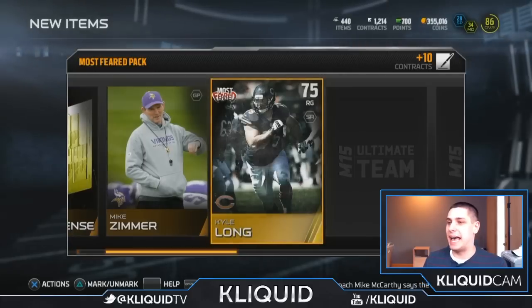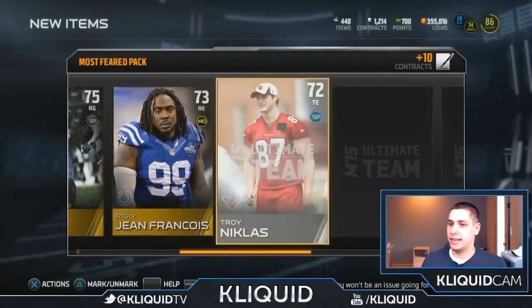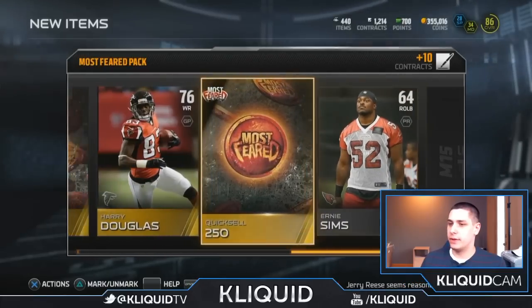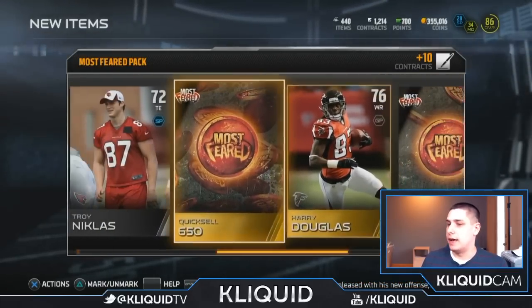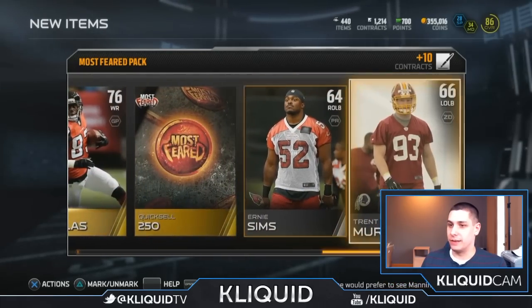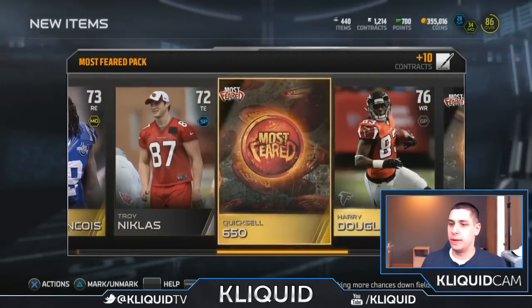Okay, so my most feared is Kyle Long. I don't think that goes for much. So we get a quick sell for $650, a Harry Douglas, another quick sell for $250. Okay, so 1,000 coins roughly back. That's 900, I know. And then Kyle Long, not a great pack, I don't think. Not worth anywhere near 25,000 coins at least.